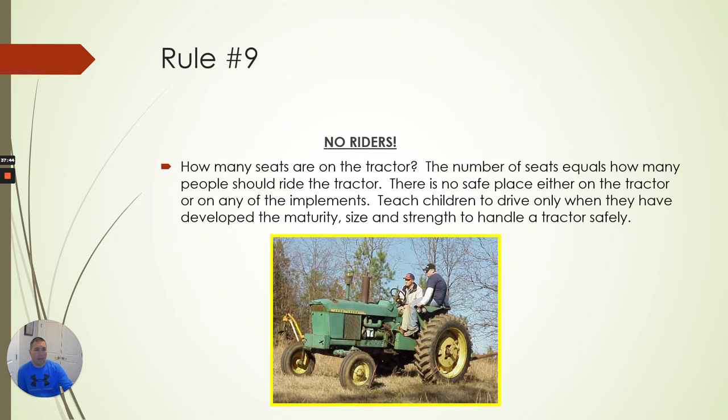No riders, same thing, right? You guys went out and did something out in the back of the farm, whatever the case is, and it's "oh, hop on, let's ride." Harmless, yet in this particular case, probably neither one of them, we know the one doesn't have a seatbelt on, but the driver may not have a seatbelt on either. There's no rollover protection. If they just happen to hit a bump, get a little bit sideways and hit a rock, it's just a bad scene, right?